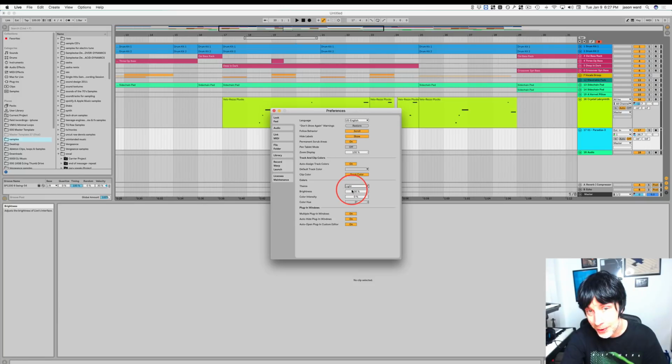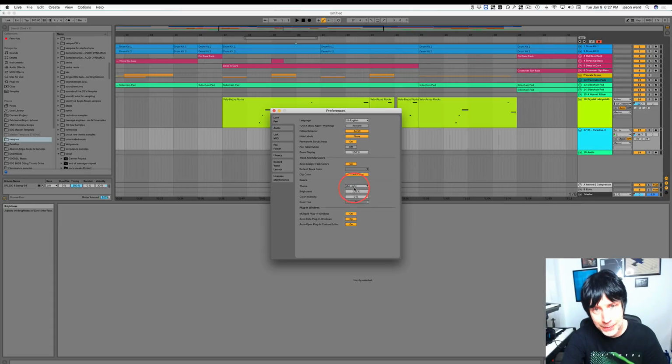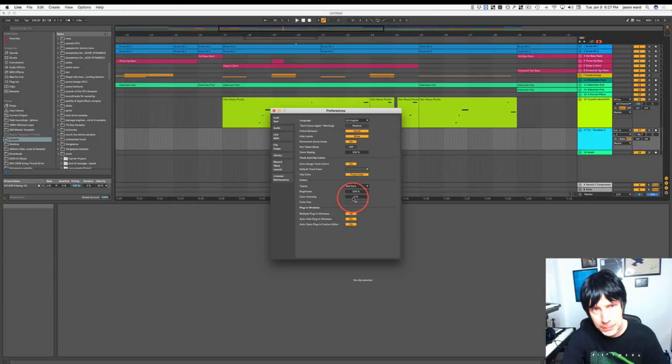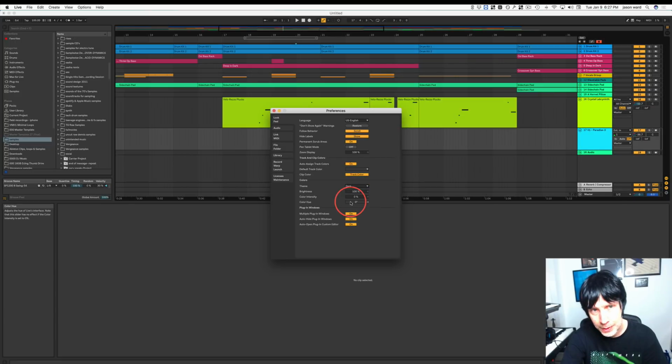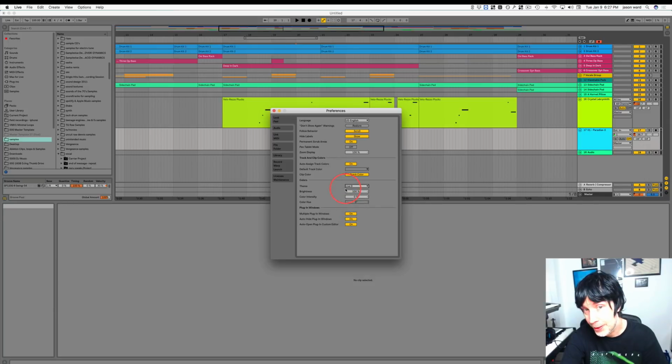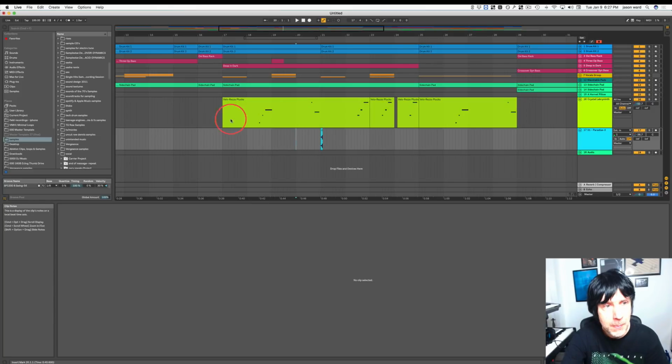So we've got the light theme, mid-light, mid-dark. That's the one that I kind of like right now. Dark. And then we have the Live 9 theme as well. So all pretty cool. I'll jump back to that one.